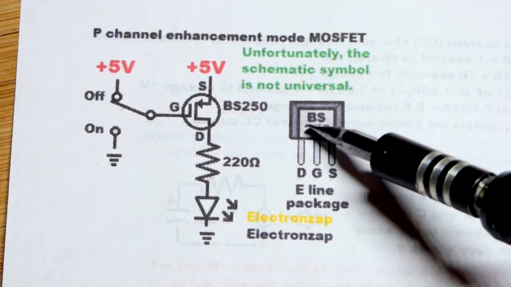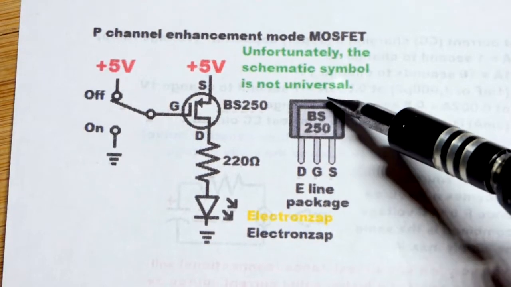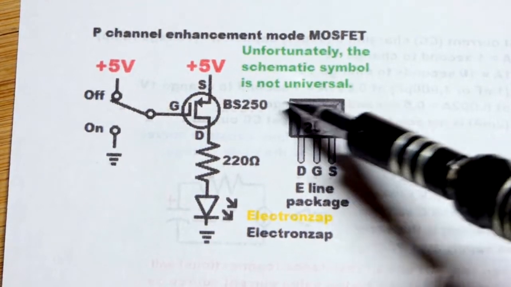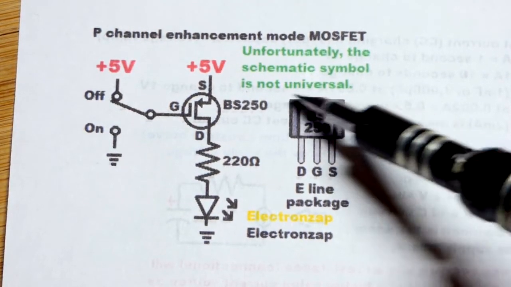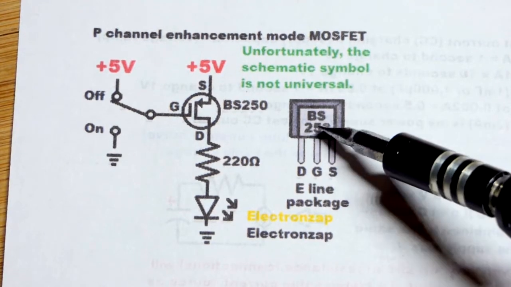I did mention it was in the E-line package. So it looks a little bit different. You got a smaller front and then a wider back. And both sides are flat. There's a little dimple on the back too.